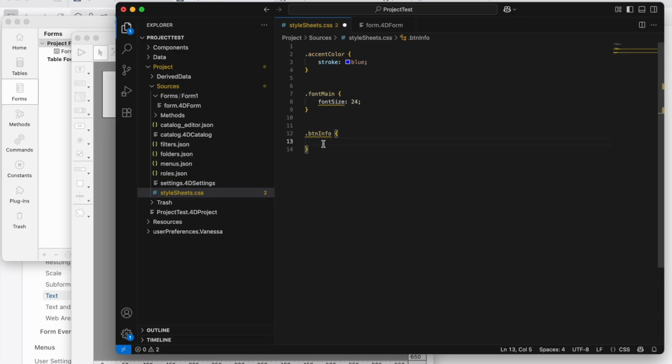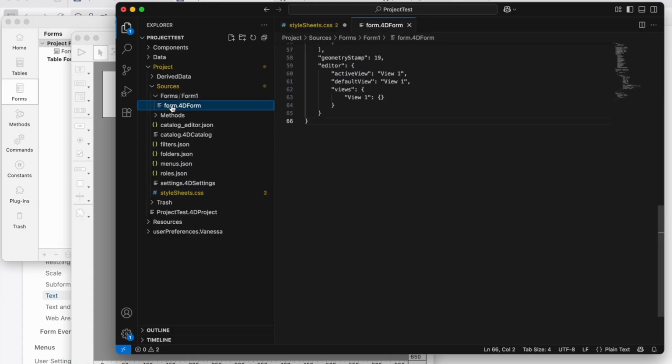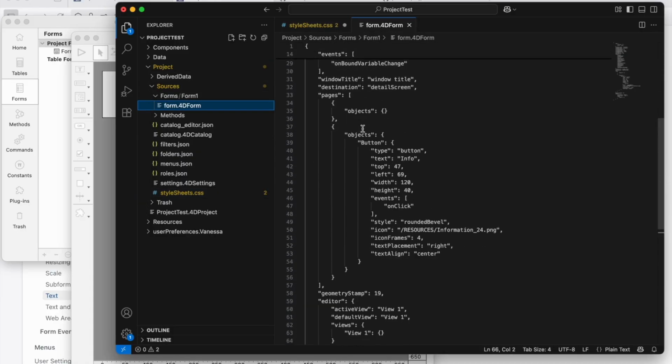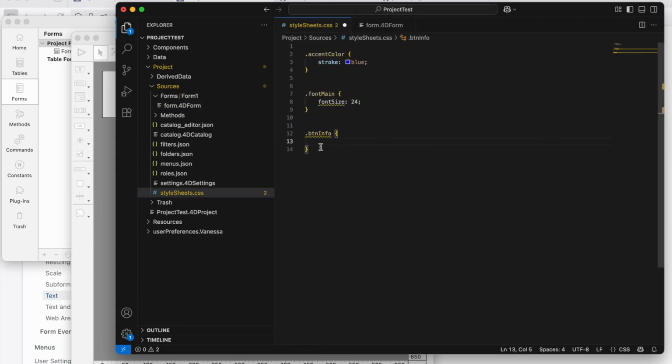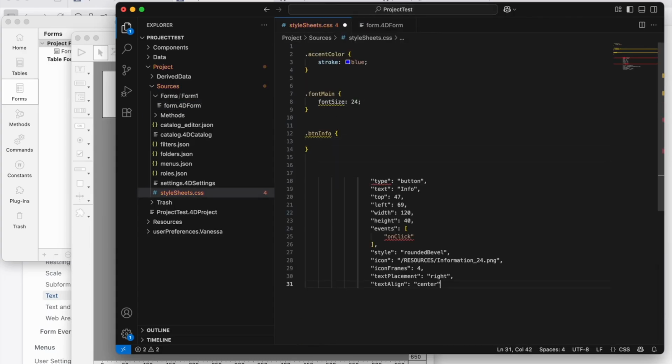So one possibility is, like for stroke and font size, to go to the documentation and check the name, or in this case, I go to my form, and in my form and my object, I copy the definition of my button and paste it here in my doc. So type, not interesting.